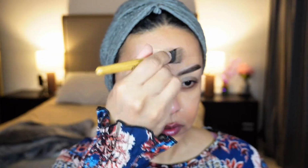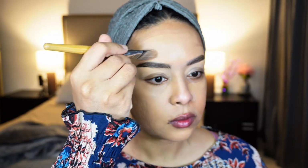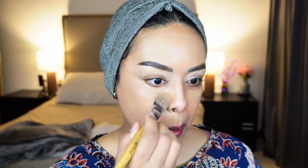I like to spread the foundation with a flat brush because I want the foundation to go everywhere on my skin. Make sure you press it really well into your skin to have a skin-like finish for your foundation. Then I will blend it further with another fluffy brush. This will give you an even distribution of your foundation, and you will end up with a very smooth finish for your skin.